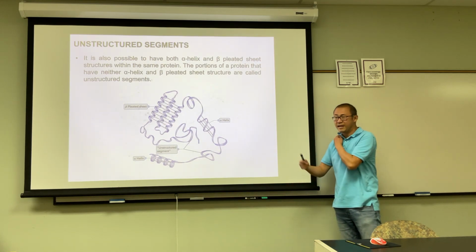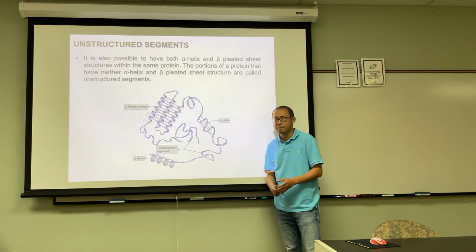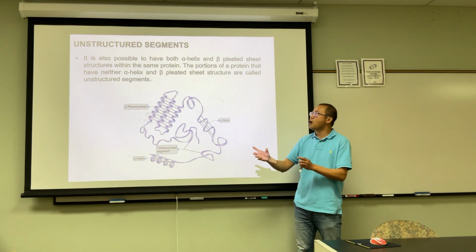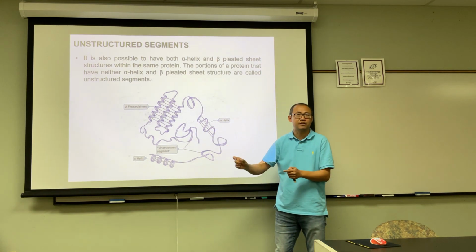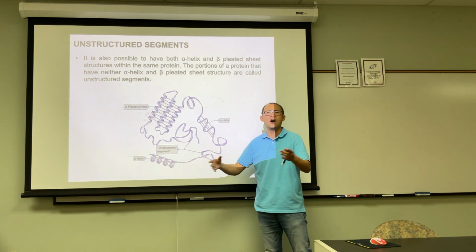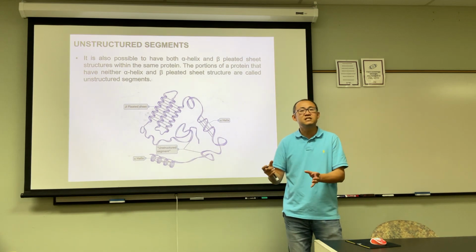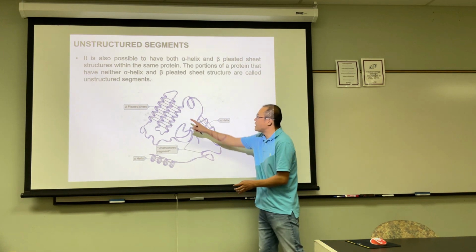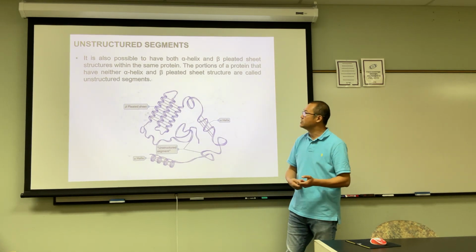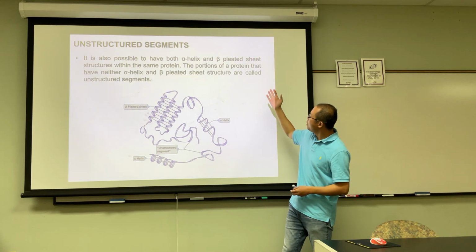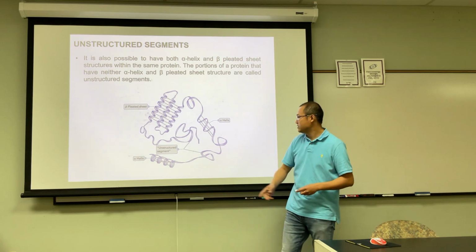Here's a picture of, again, maybe a hypothetical protein. Besides alpha helix and beta sheets, there are some components joining these secondary structures, called unstructured segments, or random coil. Those are pieces of protein connecting these secondary structures together. These are called unstructured segments, or sometimes random coil. These are some random coils.